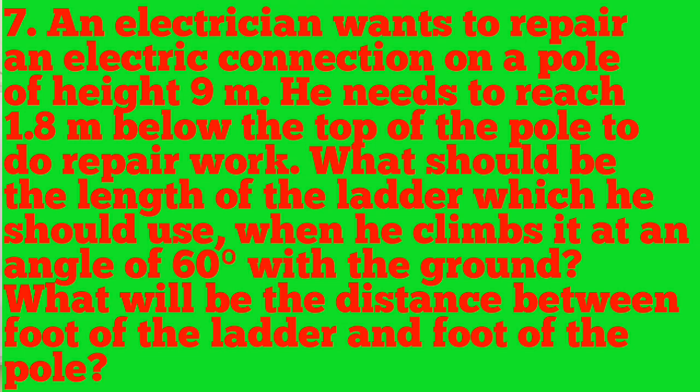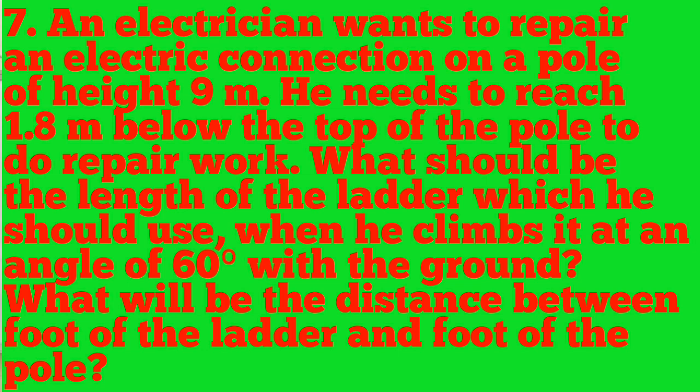Here they asked two questions actually. So an electrician wants to repair an electric connection on a pole with a height of 9 meters, and he does not need to climb the complete pole. He has to reach only 1.8 meters below the top of the pole to do the repair work. So to climb it, he uses a ladder with an angle of 60 degrees. That means the angle of the ladder is 60 degrees.